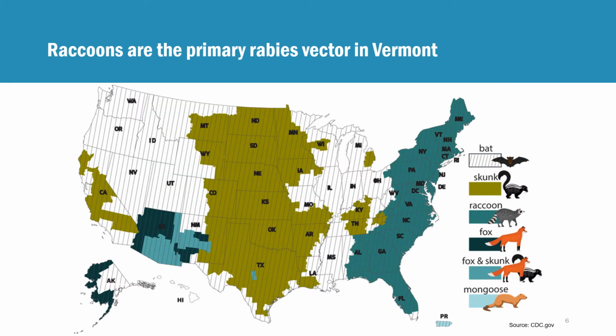While dog rabies is the most common rabies variant worldwide, in the United States, multiple rabies virus variants are maintained in wild mammalian reservoir populations such as raccoons, skunks, foxes, and bats. And as you can see by this map, raccoon variant rabies predominates in the eastern United States, including Vermont. But bat rabies is found everywhere in the continental United States because they can fly.